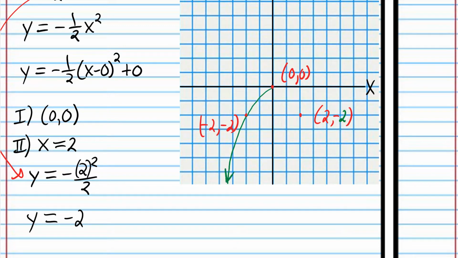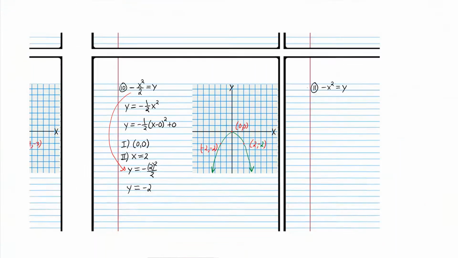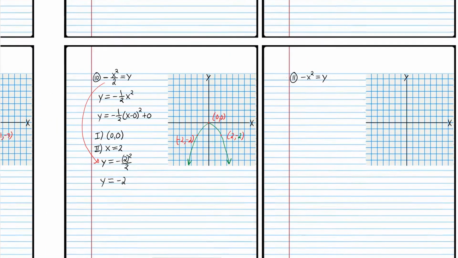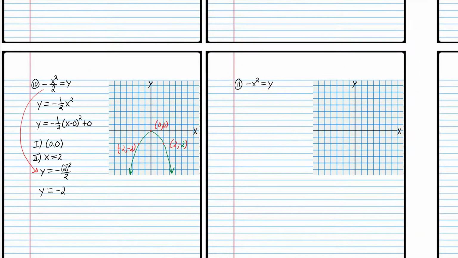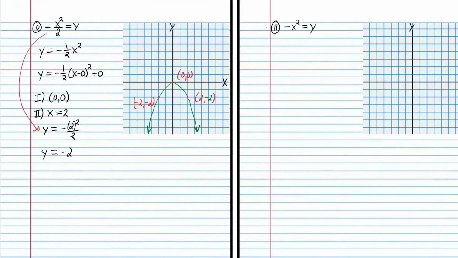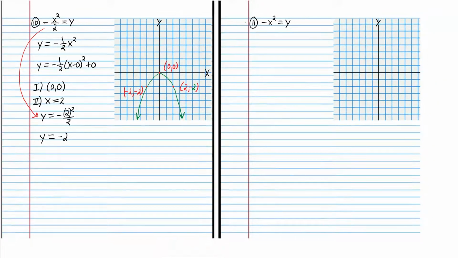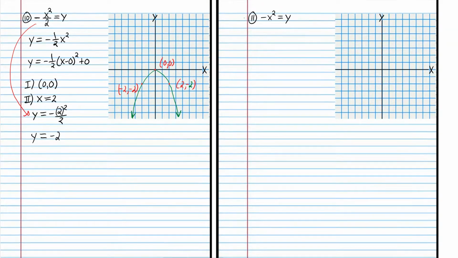Now again, we could have a more accurate graph if we plot more points, but I'm not going to require you to do that. So those were just examples where, again, B and C are 0 in standard form. The second and the third term are just gone. So I'm going to leave number 10 in the window. And again, you want to write it in vertex form, probably. That's the easiest way to do it. So you can see what the vertex is, and when you come back, we'll do it together.